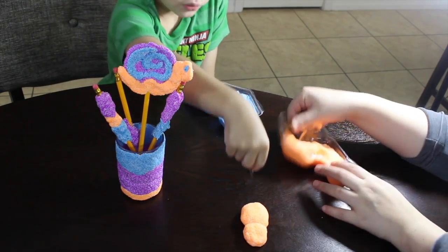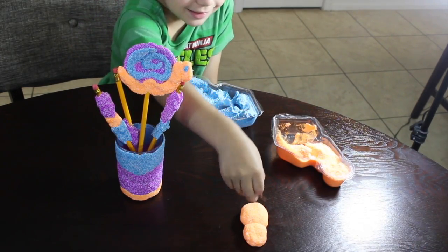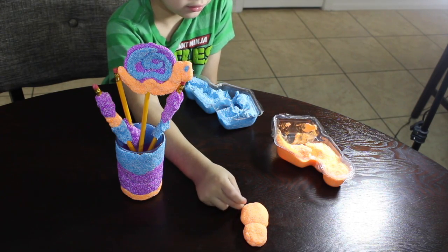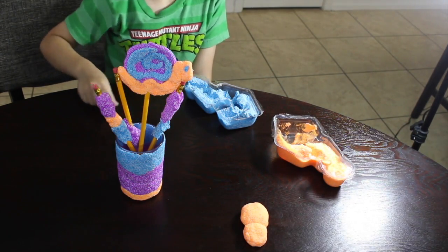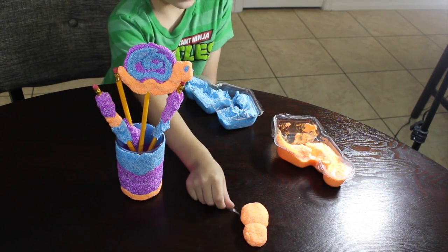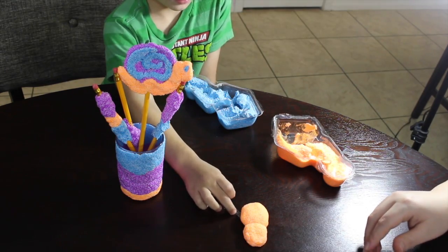And now let's do the legs. How many legs do spiders have? 6. Are you sure about that? Yeah. Because they have 4 on each side. That equals? 8. Yeah, they have 8 legs.